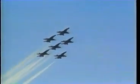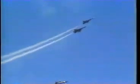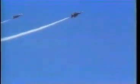From the left, at 450 miles per hour, the Blue Angel fleur-de-lis. Charlie, rendezvous complete. The Diamond will pass before us and exit the flight line to the right.